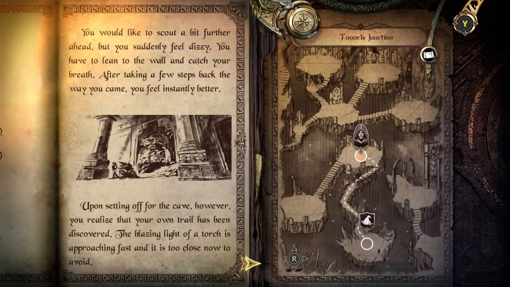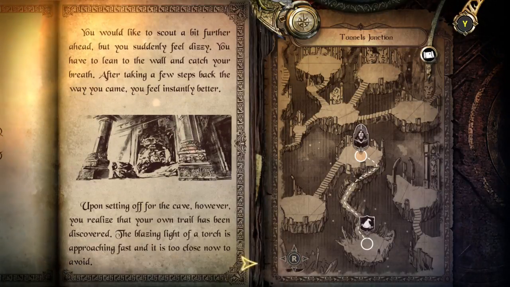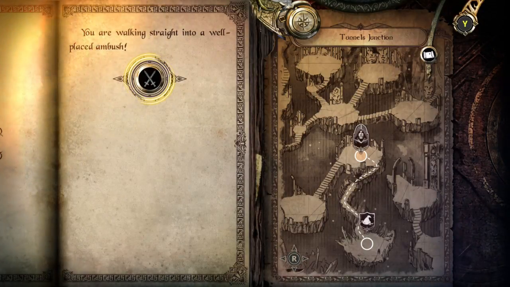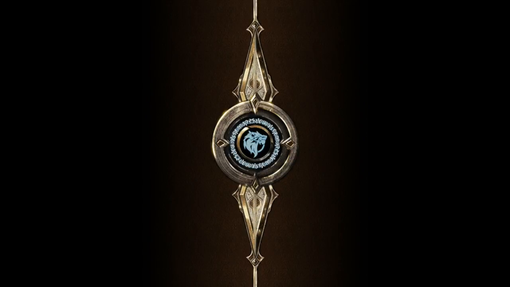Okay. You would like to scout a bit further ahead, but you suddenly feel dizzy. You have to lean to the wall and catch your breath. After taking a few steps back the way you came, you feel instantly better. Upon setting off for the cave, however, you realize that your own trail has been discovered. The blazing light of a torch is approaching fast and it is too close now to avoid. You are walking straight into a well-placed ambush. Oh dear. What the hell got me feeling dizzy?